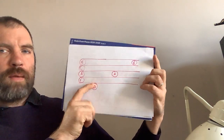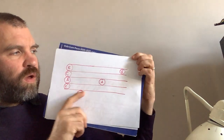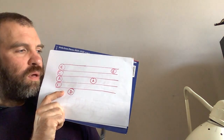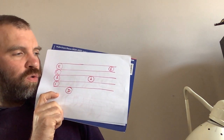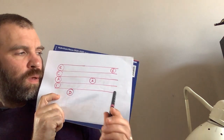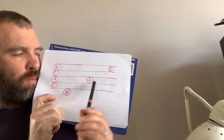That's useful. Okay, so you could have a go now. If you grab your violin, pause the video first. I'm going to point to the string and I want you to just play them. As I point to them, you can play one note on your violin. So here, here. Let's go back to here and here. Can you keep up with me?